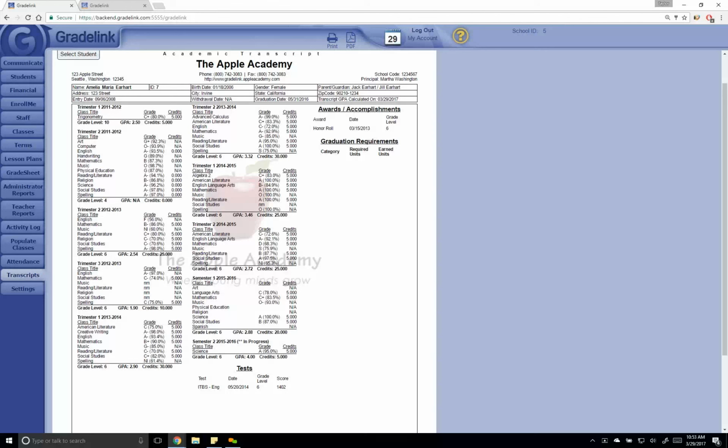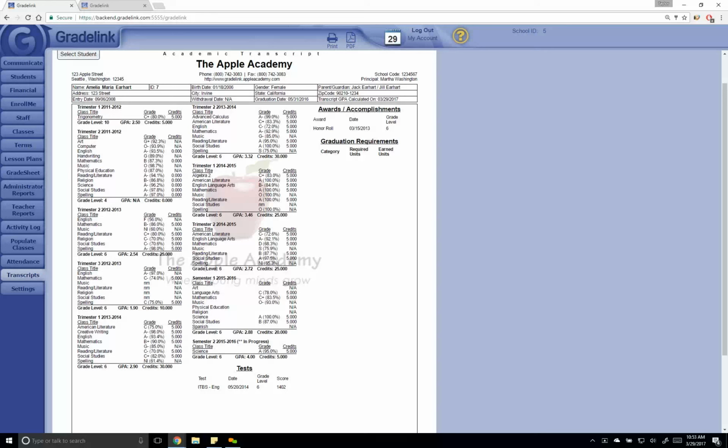Now, how this information gets on transcripts and report cards is kind of harkening back to what I was talking about for the grade sheet. With the grade sheet, we saw there were those finalized grades. I said we'd come back to it a little bit. When those finalized grades are done and finished and you're not going to be adding any new grades to adjust it, Gradelink has a feature called concluding a class. When you conclude a class, it just basically means the class is over, no new grades are being added, these are the finalized ones. As soon as you conclude the class, automatically it transfers that grade onto the report card and transcript as a finalized grade.